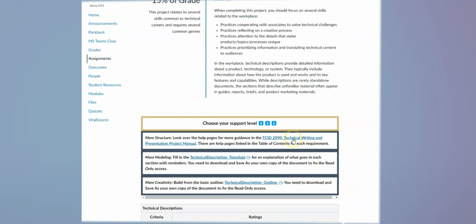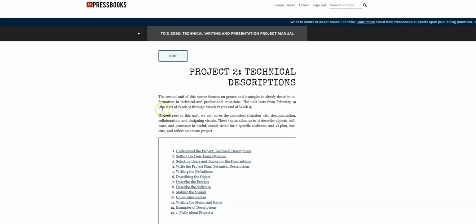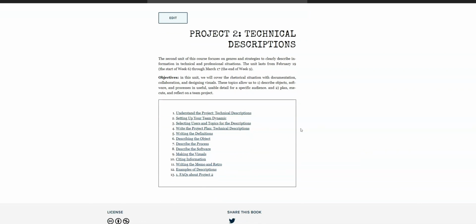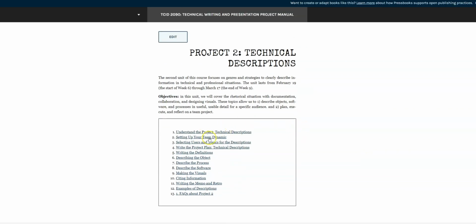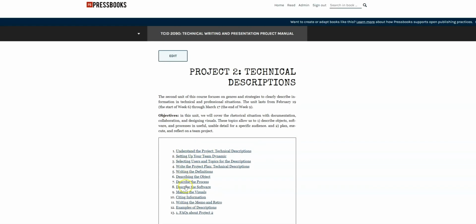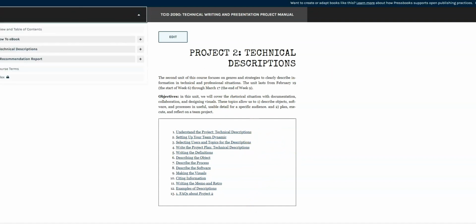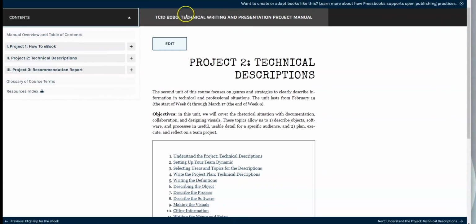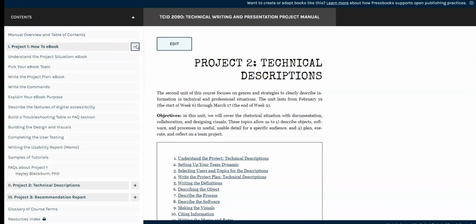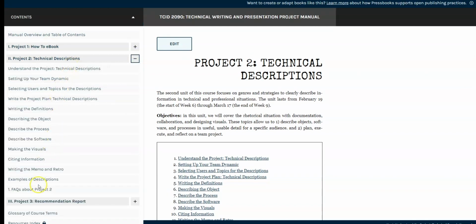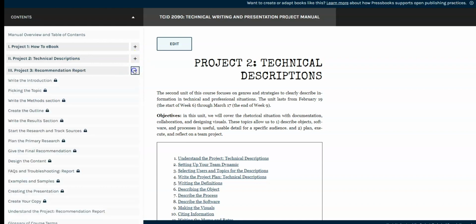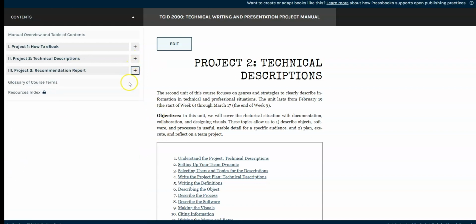So if we hop into our structured support, it takes us directly to the Project 2 Descriptions homepage. This is an update that I have made since the last cycle, and I went ahead and directly linked the table of contents on this opening page for you. You can also get to it with this button up here, and it opens up. Here we go. So here's Project 1. Here's every requirement, which has a help page for you in Project 2, and then Project 3 will be released in the future.